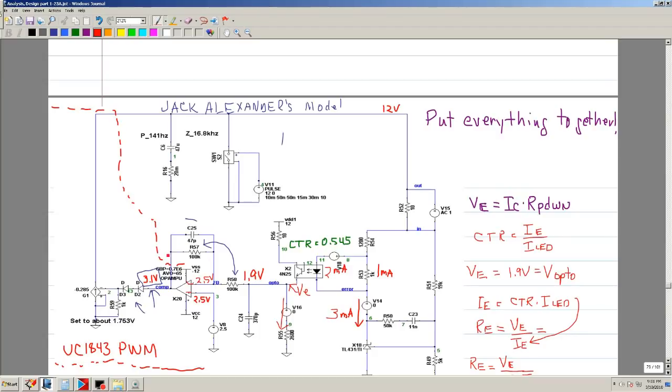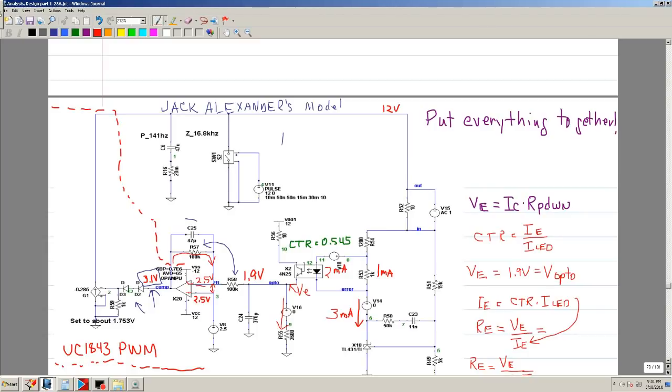That means this is more positive, so you're going to have current flowing in this direction, and these two are equal. If you notice, 3.1 minus 2.5 is 0.6.